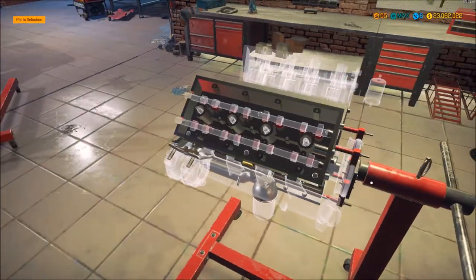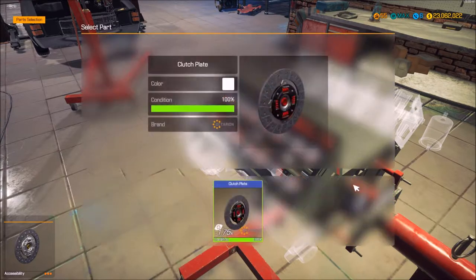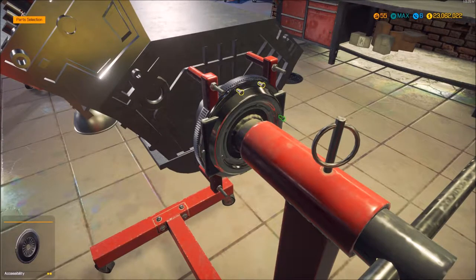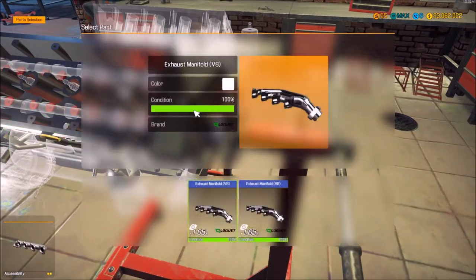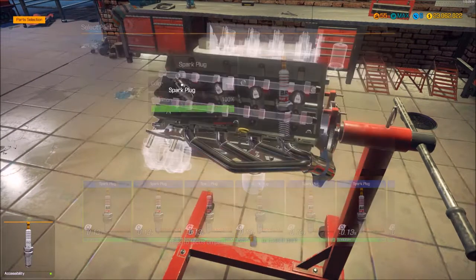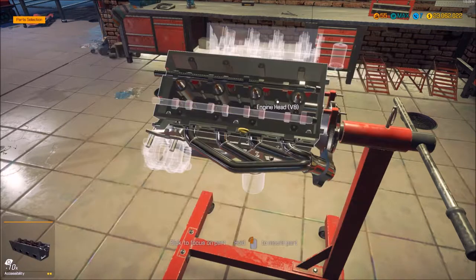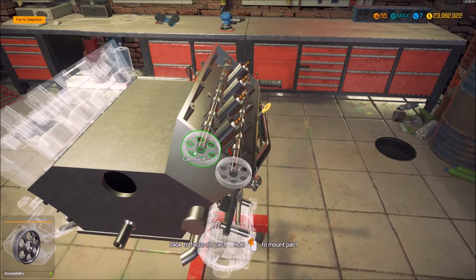Okay, let's go around to the back side here. Now, what I did not pick up was the throwout bearing, but I'll have to pick that up later. Alright. So, did I get the right exhaust manifold? Yes, I did. Spark plugs. And gears.